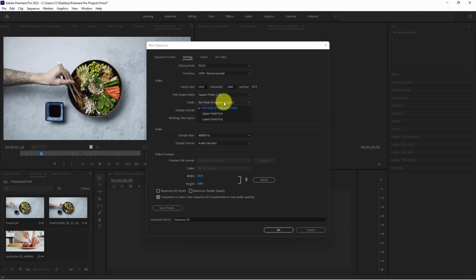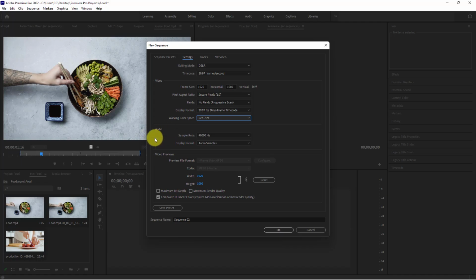And we have the fields. I have no fields, but if you require, you can use upper field first or lower field first. But I don't need any field here. And we have different timecode formats here. I'm going to choose the very first one, this 29.97 frames per second. And we have working color space specifications. I'm also going to use the default value, which is Rec. 709.